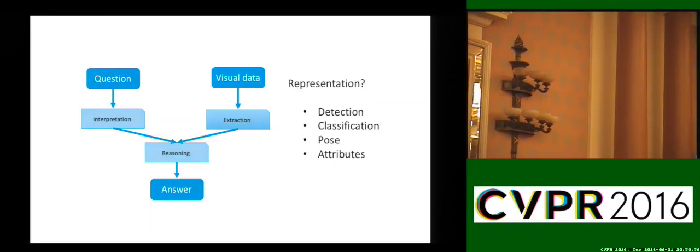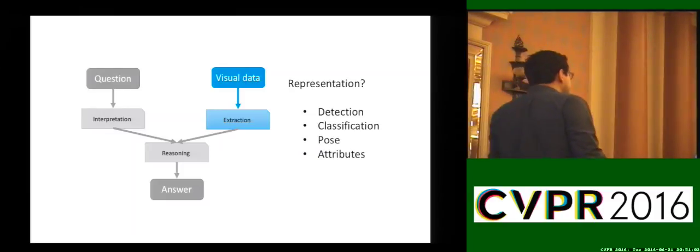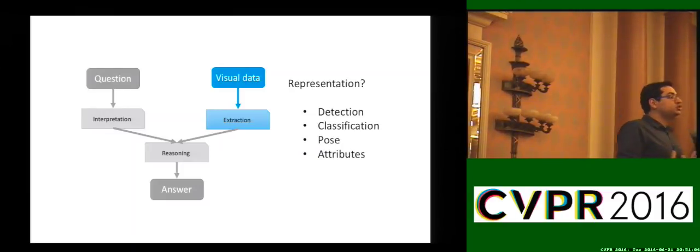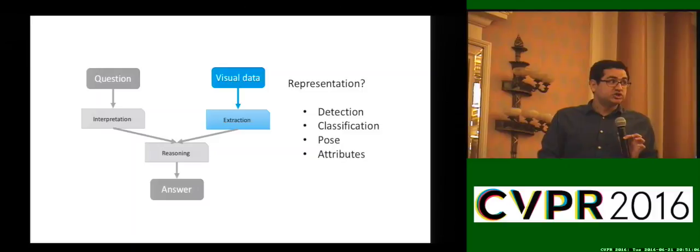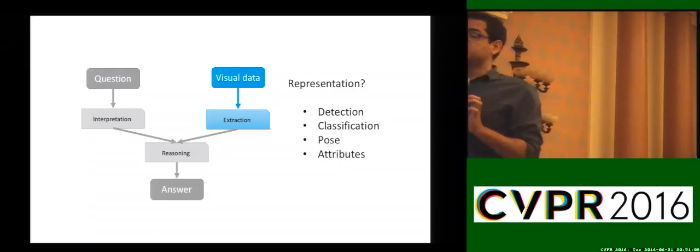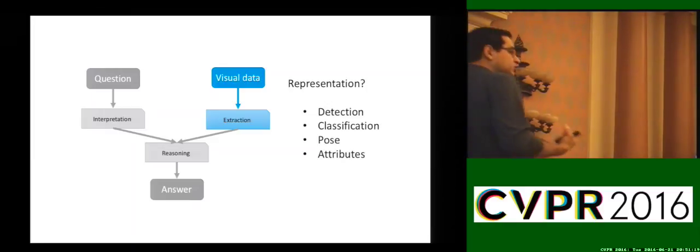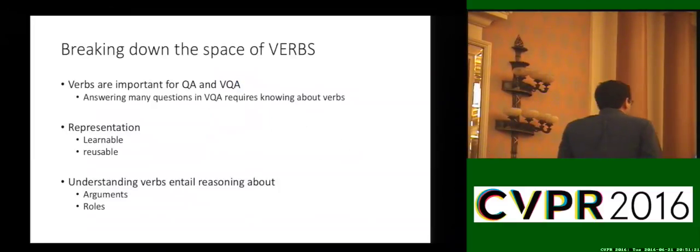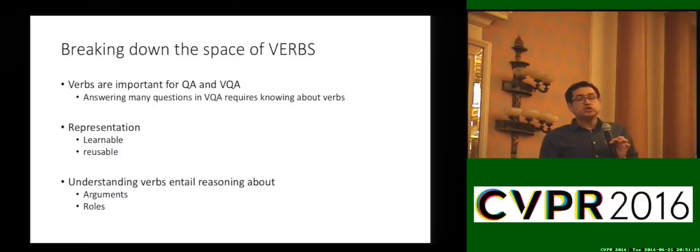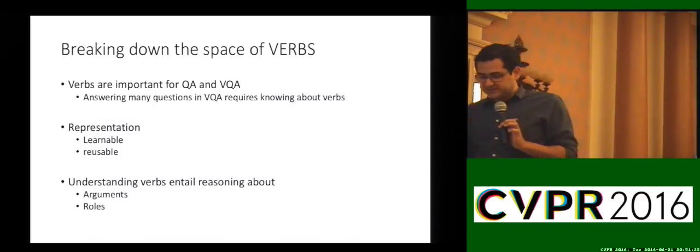So what I'm going to be talking about actually breaks down into this part of it. Given an image, how should I break it down into pieces that are reusable and that I can use for later stages? This is not news to us. We've seen many different ways of breaking these down: attributes, detections, classification, pose estimation. All of them are examples of breaking down the visual extraction part. I'm going to talk about two of those that excite me these days.